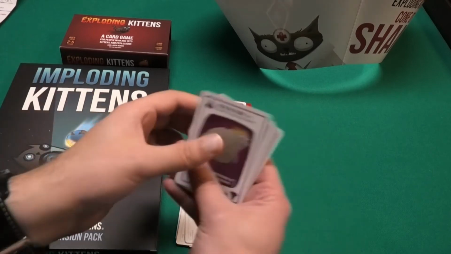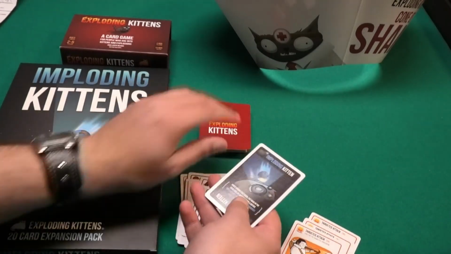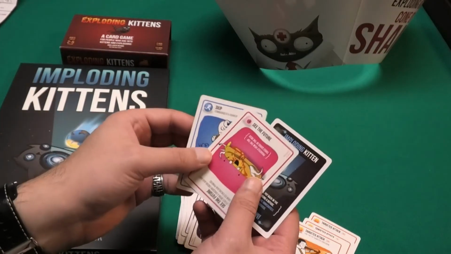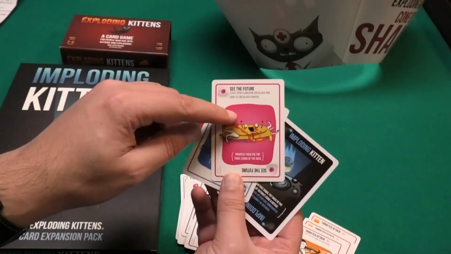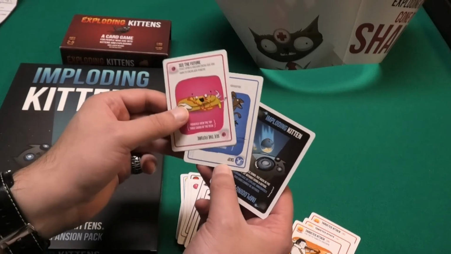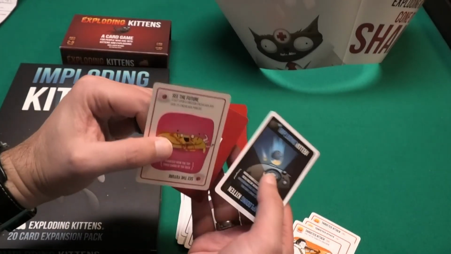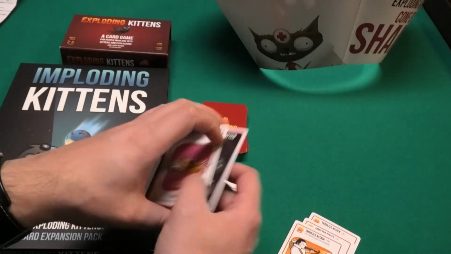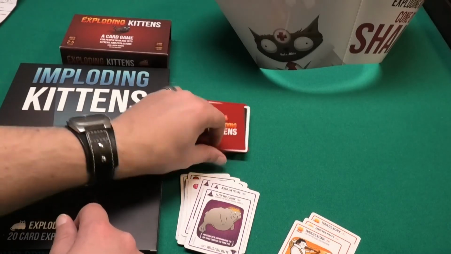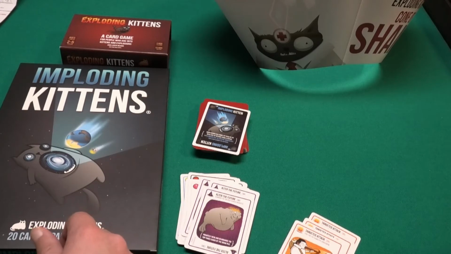Then we have Alter the Future. 4 cards. When you play this card, you can privately watch the top 3 cards of the deck and you can rearrange them in any order you like. Here we have the See the Future, where you can only look at the top 3 cards, but with Alter the Future you can rearrange them. So I might choose to put the See the Future card on top. The Imploding Kitten has to be put back the way it was. And when I end my turn, I simply draw this card. Hey, and there's the Imploding Kitten face up for the next person.